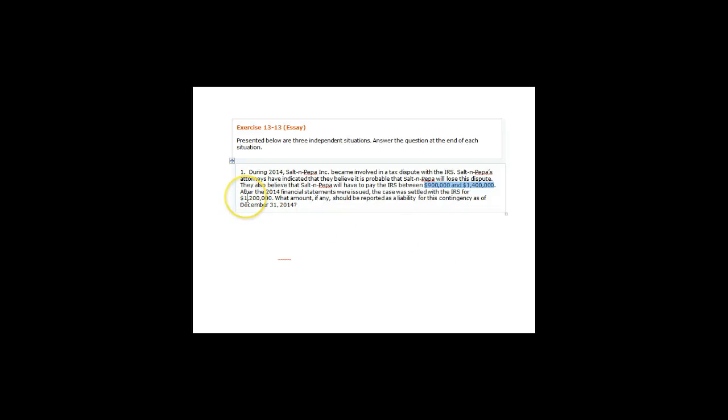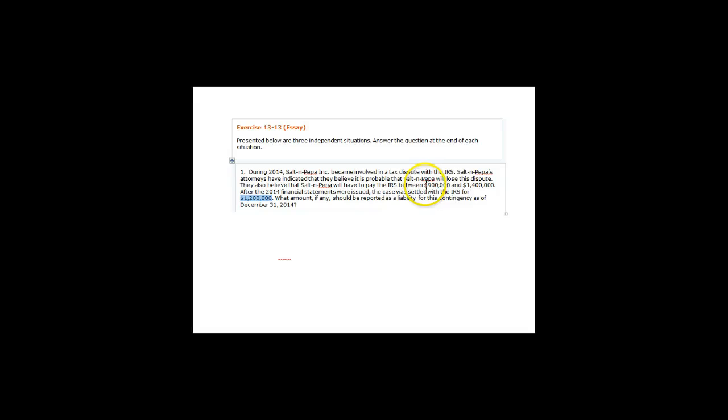Now, what amount are we going to accrue? We have this range. We also have this $1.2 million in the case. But notice, we don't know about the $1.2 million until after the financial statements were issued. So actually, that's kind of irrelevant information. We had to know, as accountants, when those financial statements were issued, what is the estimate going to be? We don't know actual on the date that we issue the financial statements. So we didn't know about the $1.2 million, so that's irrelevant to our decision.